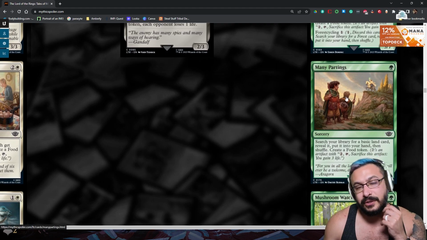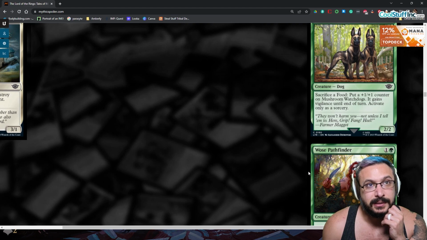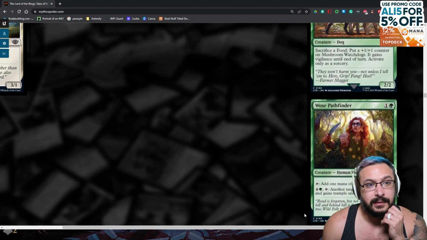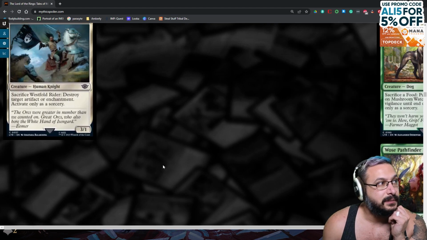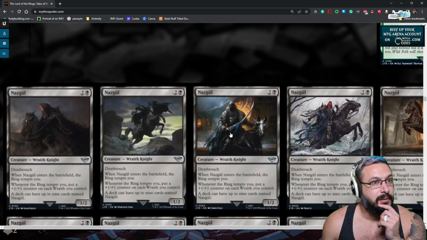That's pretty good. So it's just a basic land and then make a food. Mushroom Watchdogs. Alright. Basically limited. All the Nazgul.